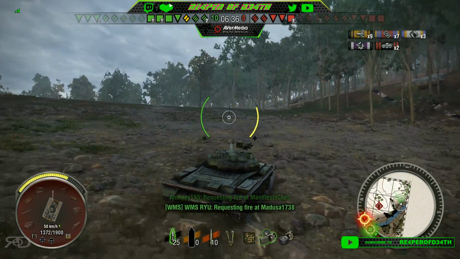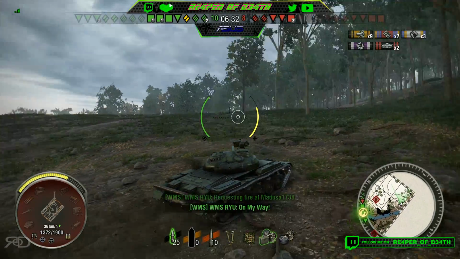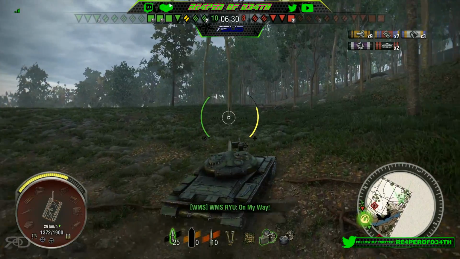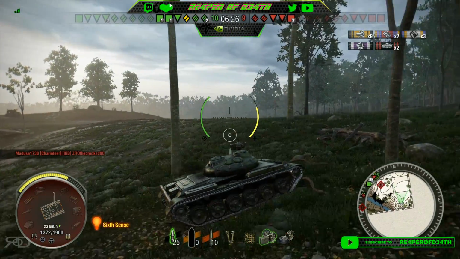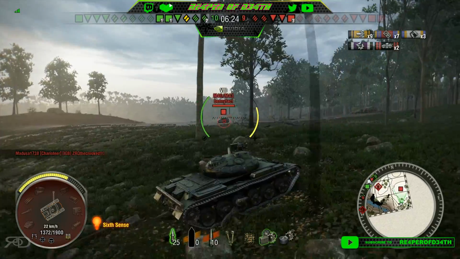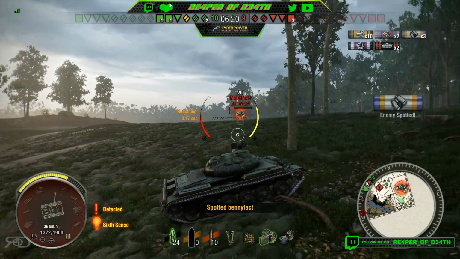Now, I want to show you this sneaky little move that I do here. So I'm going to go way back here because I figure he knows that I'm coming. All right. So I come way up here to the far back side of him, and look, he's looking right where I should have come up. I put a shot into him. He looks at me, and I back off.